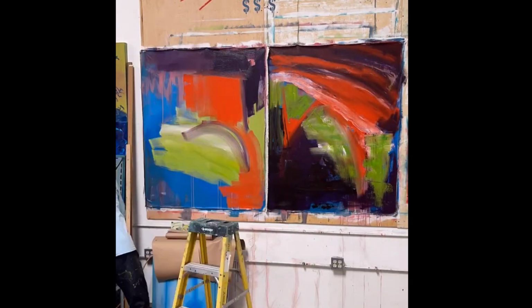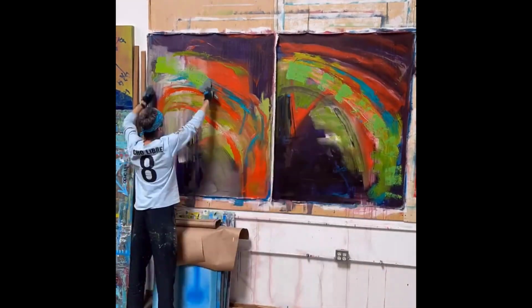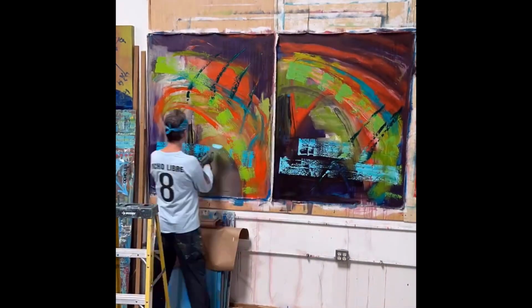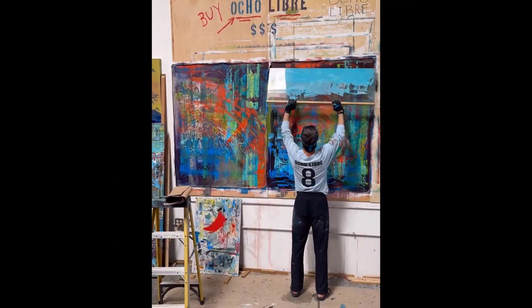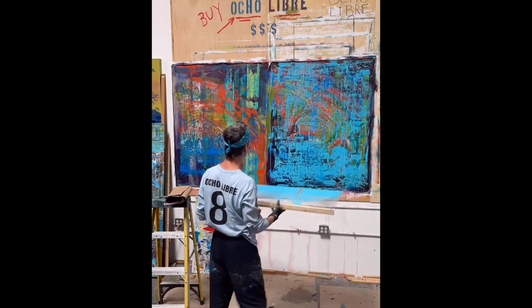I like doing two paintings at the same time. It's kind of like playing golf with two balls. You get a second chance every shot. Maybe one painting's a little better. I don't know. Rarely does it seem like one painting is better. They're just different, but they have the same color palette. And I think it's kind of neat to be able to have two to sell that are similar.